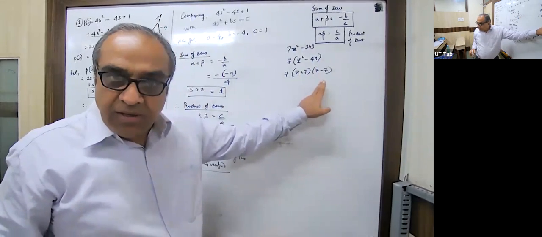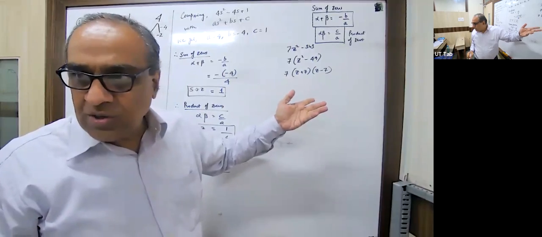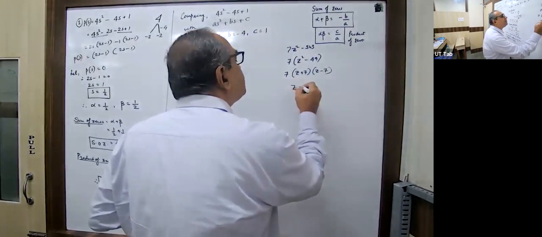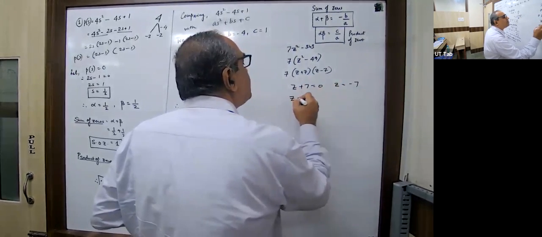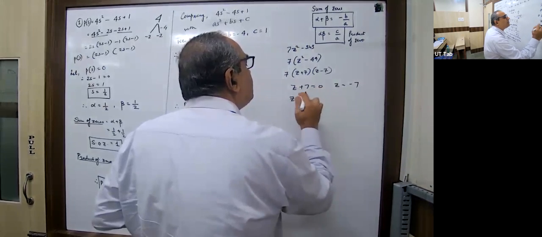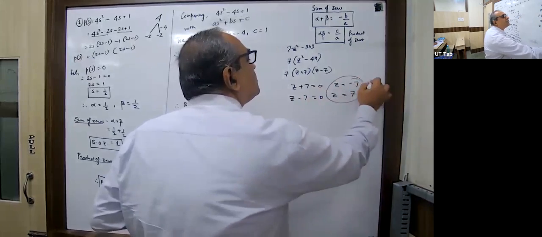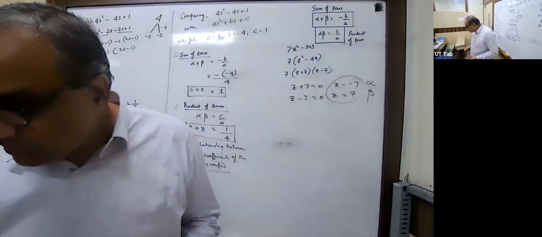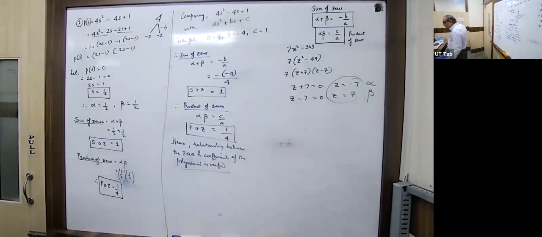Therefore z plus 7 is equal to 0. 7 cannot be equal to 0, it has to have two zeros only, it's a quadratic polynomial. So 1 zero will be z plus 7 is equal to 0, so z is minus 7. Other zero, z minus 7 is equal to 0, z is equal to 7. So this is your alpha, let us say this is your beta. What will be the sum of the zeros? 0. Product of the zeros, minus 1. Understood?